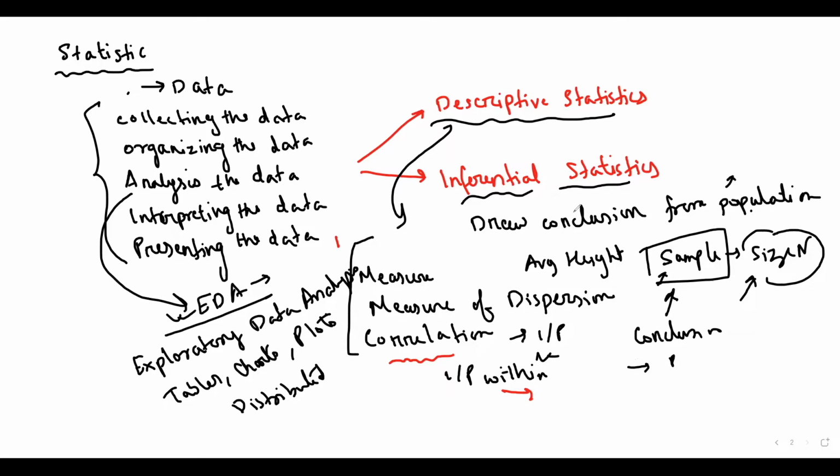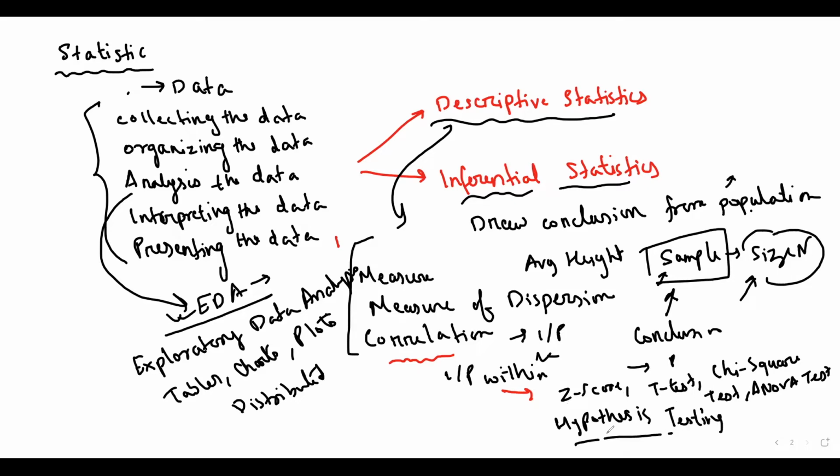How we do that? We do that with the help of various tests. There are lots of tests involved in inferential statistics. There is z-score, there is t-test, there is chi-square test. All these things we'll discuss one by one in our discussions later. There is ANOVA test. These tests basically help us to conclude about a certain population. If you want to know something about the population, we can know that. And all these tests are basically named hypothesis testing.